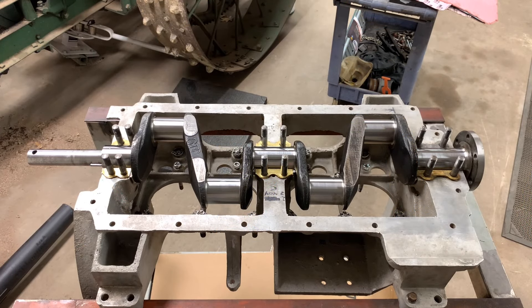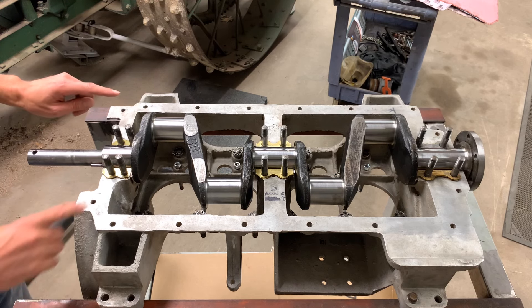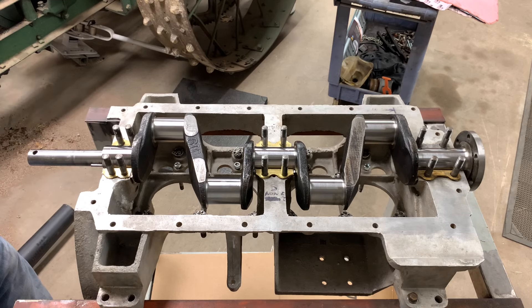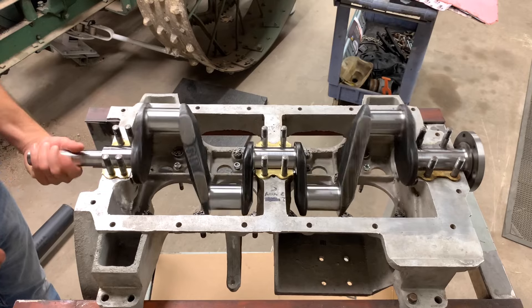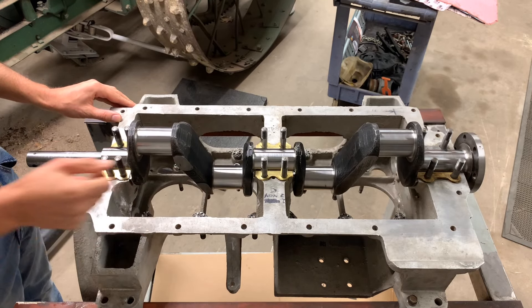The clearance for this crank was already set by the Babbitt guy — that's what all these shims are, the shim packs. As your Babbitt wears over the years, you would just pull a couple out and tighten it up to get some back. I went through and got all the studs final torqued, which is nerve-wracking — trying to drive these into that old rotten aluminum, figuring out how tight is too tight. Got all the studs in for the blocks, everything pinned in, retainers for the roller lifters, and a final clean. It fits nice, and there is absolutely no end play in this whatsoever — it's perfectly snug — and I'm sure some of these thrust surfaces will wear in a little bit.